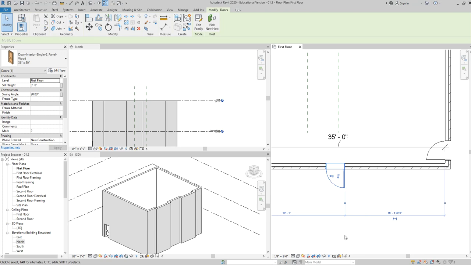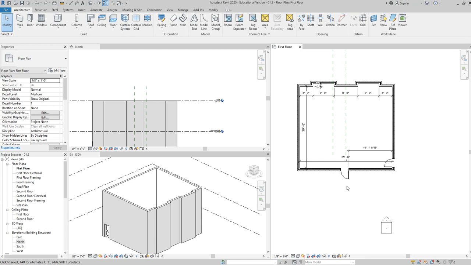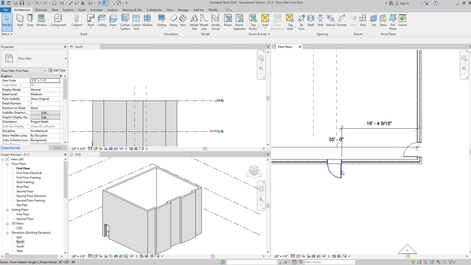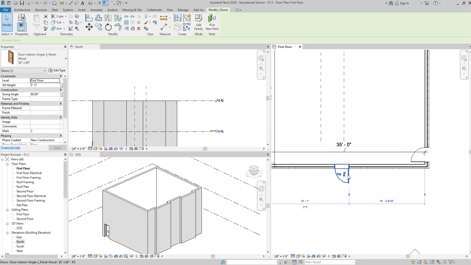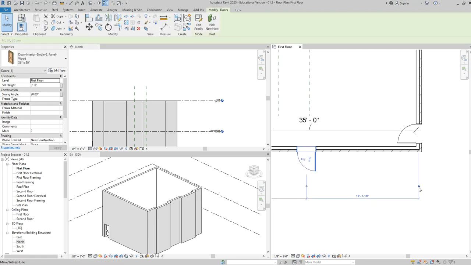Okay, I'm going to do a Control Z. I'm going to do that one more time. Now it might be mad at me because I edited it once. There we go, now it's back. Well, almost. I'll just move them back to where they were. So by default, when I click on my door, my temporary dimensions aren't exactly where I want them to be. So it's up to you to decide what's more convenient for you.